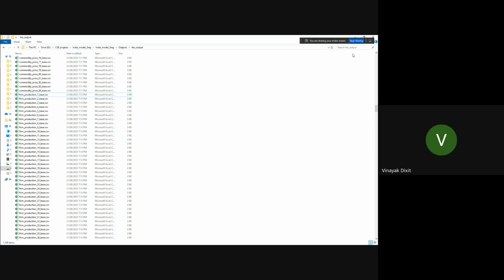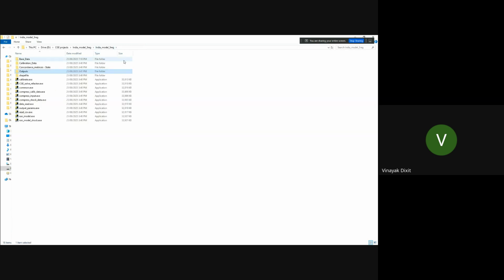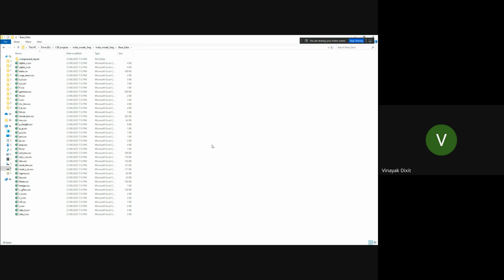Can we, if you don't mind, once we do the calibration, we end up with parameters, right? I think there was a question this afternoon about the alphas. Alphas were the ones for the households, correct? That's correct. Alpha underscore C was for consumption, and alpha underscore T was for leisure.